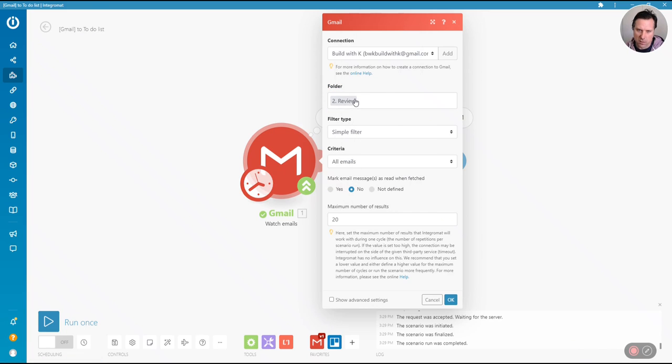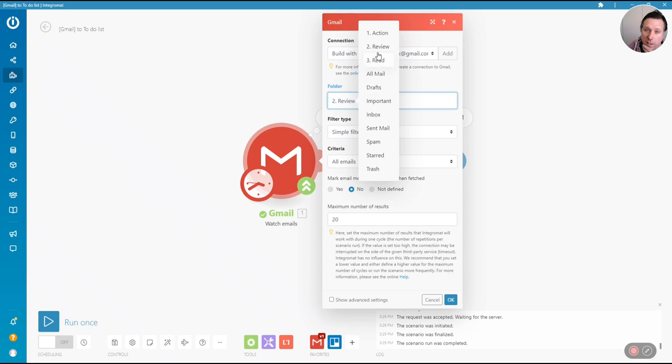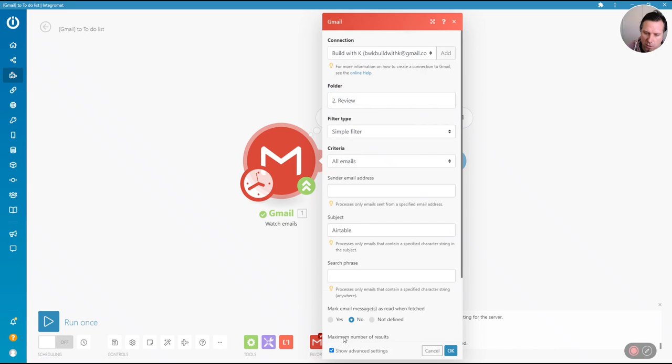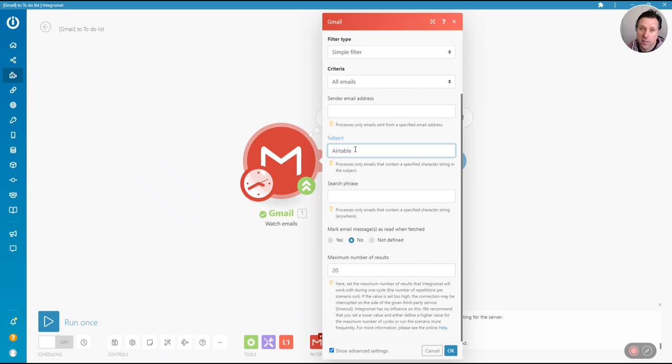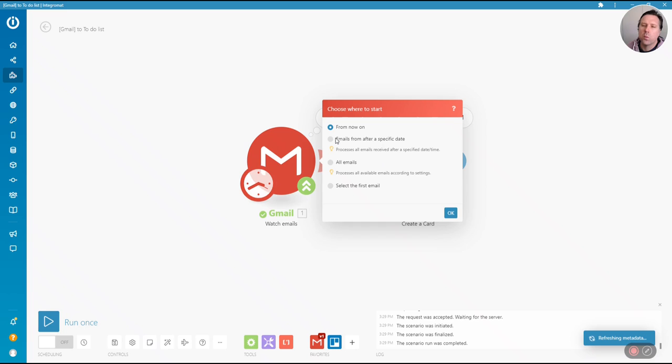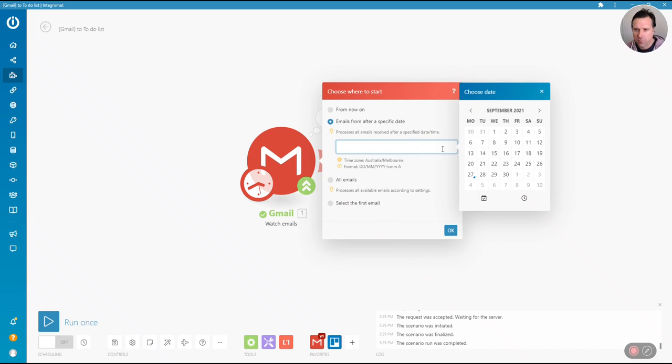In this case, this module is looking under the review folder. To be as granular as you wish, you can stop at this folder level. If you had your inbox set up like a to-do list, you might have all your action items go to a to-do list. That would be fine. But if you want to be a bit more granular, you can click on show advanced settings, down here, and type in the subject, and these are the criteria it's looking for. You do a search phrase. We're looking for anything that says Airtable in the subject line. You can do it by the sender as well. You can set when you want to go back and pull in information from a past time. I'm going to click on a particular time, and that will find that data.